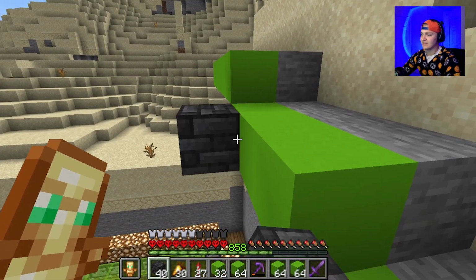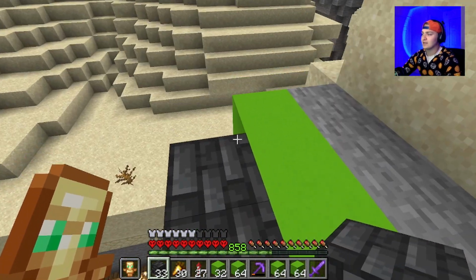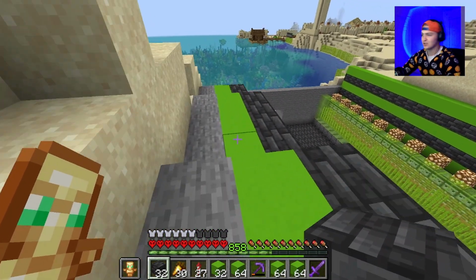I'm actually a big fan of dark gray or black and this green color. It's usually what my Rocket League car is, and like everything when I play Rocket League, it's always green and black.